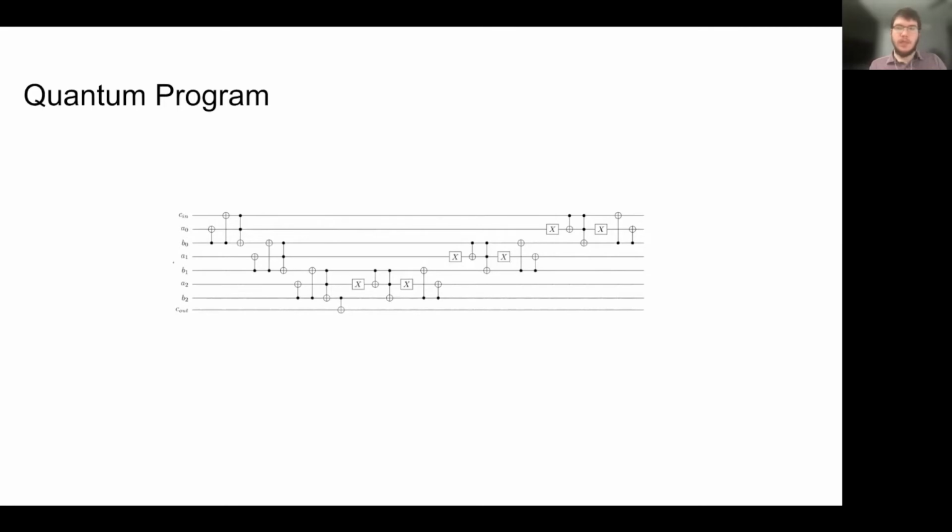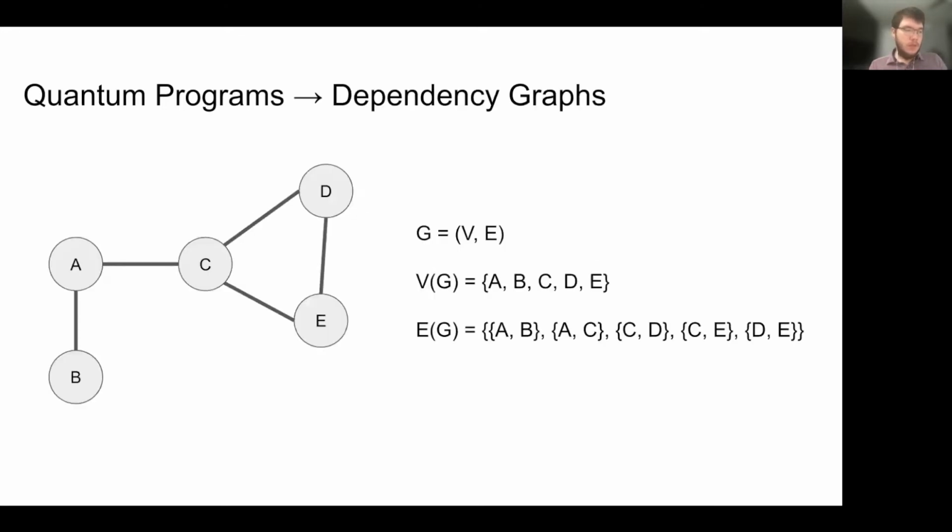So far, we've seen many examples of quantum programs, and just as a short refresh, these programs are represented by these quantum circuits, where each line is a qubit and operations occur on one or more of these lines. Time flows from left to right, so gates occurring on the same line are ordered. For compilation, we want a more practical representation of the input program to better understand the dependencies between gates and qubits in our program. We will use the so-called dependency graph, a graph representation of the whole input circuit.